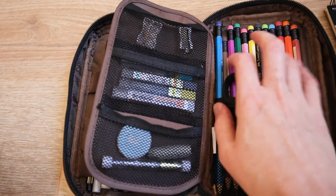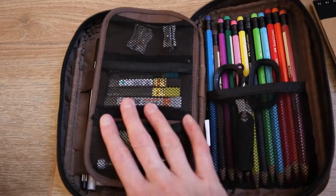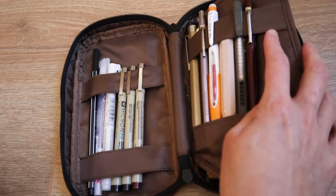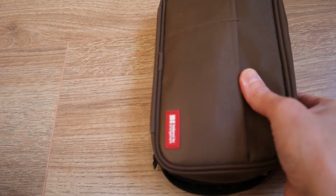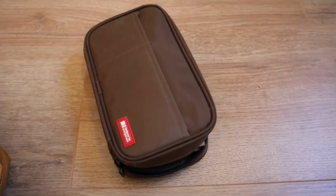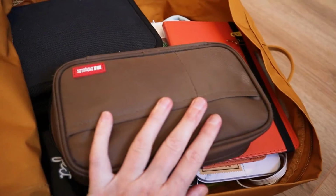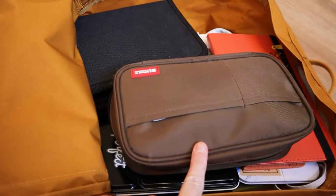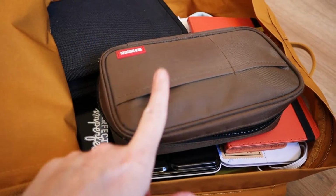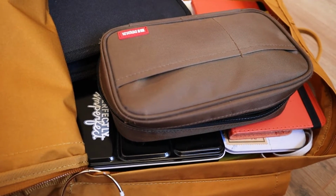Sometimes I will use these to set up painting with. Usually I use a random mechanical pencil, but it's whatever you like. I like these to sketch and then go over with just regular pencil because I like just sketching and not coloring it in as well. But yeah, I will close this before I pack everything. That is for now everything. I will now go and find other random things that need to go in there, like fine liners.